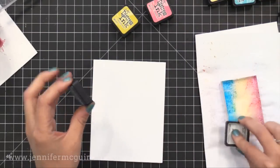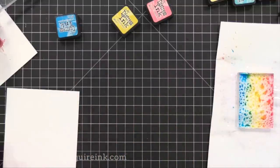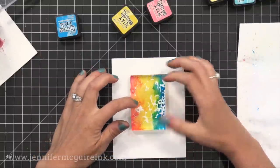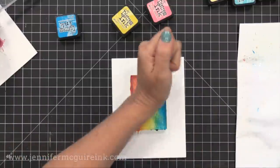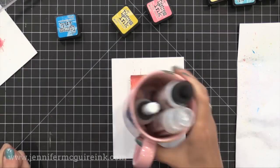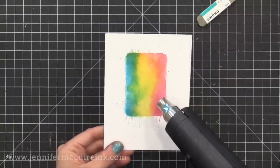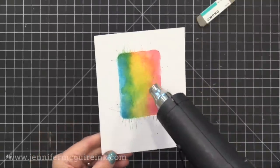Here's something else that is really fun. I put the ink on the block, added my water, and put it on the watercolor paper — but then I kind of hit the block. I punched it a few times and that causes the watercolor to squirt out the sides, giving a fun splatter look coming out from the rectangle of color. I'm going to pounce on top to get the color to squirt out the sides — look at that fun effect. So if you want something with a little more interest, you can try that too.